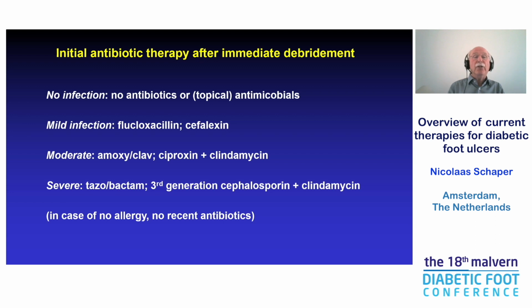Of course, this is in case of no allergy, no recent antibiotics, and this is a scheme we use in my hospital based on the guidelines of the International Working Group. There are also other schemes available, but it starts with simple, small spectrum antibiotics with mild infection and then gradually broadening the spectrum.